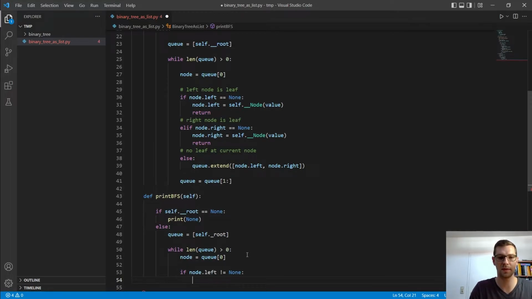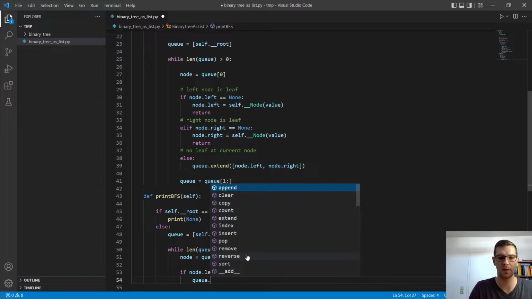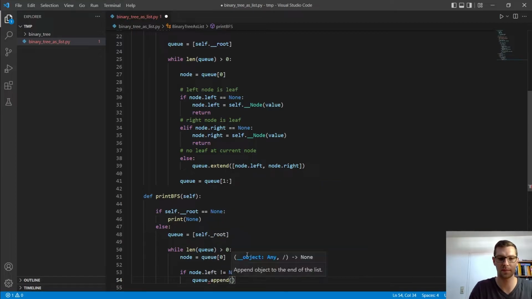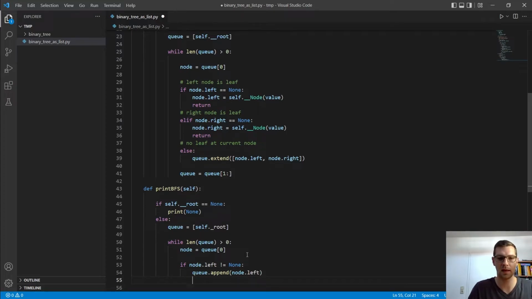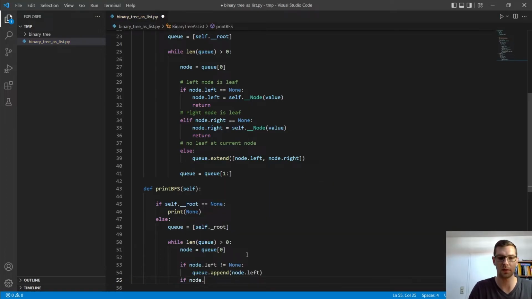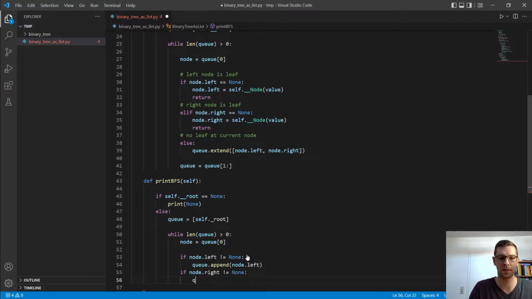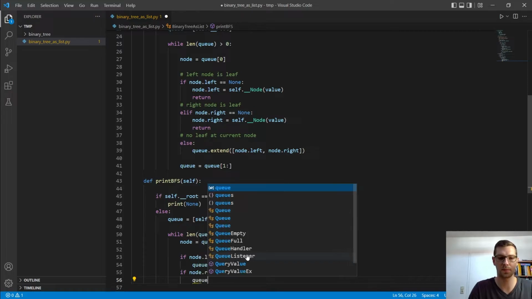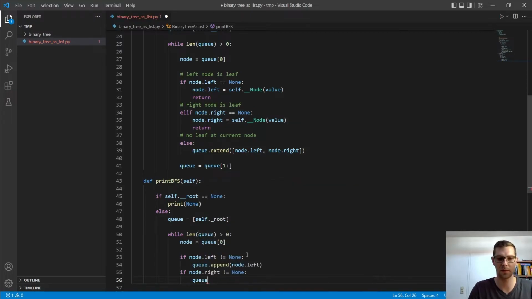So we say queue dot append node dot left, and otherwise we say if node dot right is not equal to none, we want to append that too. So we say queue dot append, and there we also say node dot right.